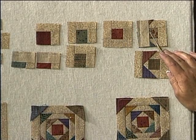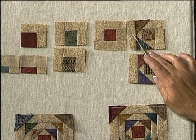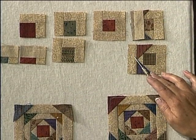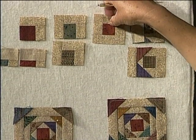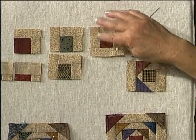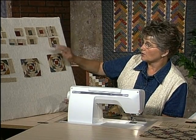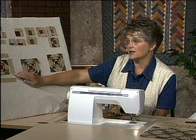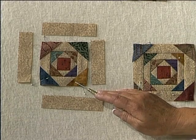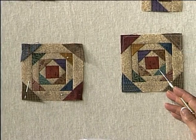Then we will start adding the next round with the little folded squares underneath, and that's how we start to get the pineapple design. And then the seams will be pressed to one side. Actually, when I back up here, all the seams are pressed open on the first round, and then when we get to the second round, I start pressing the seams to one direction. And then we'll continue working our way around the block, and like I said earlier in the program, remember that the number of rounds determine the size of the block. We just keep working our way around that block until you have the size that you wanted.